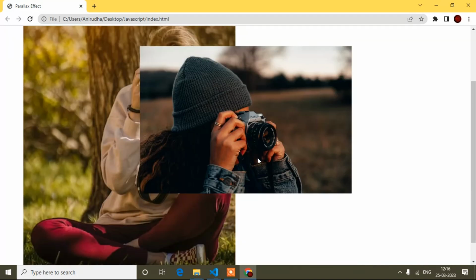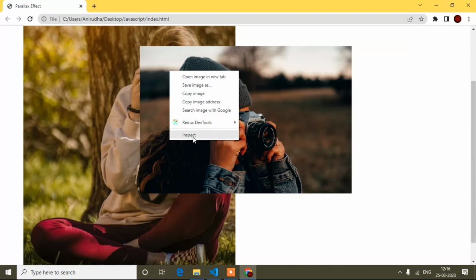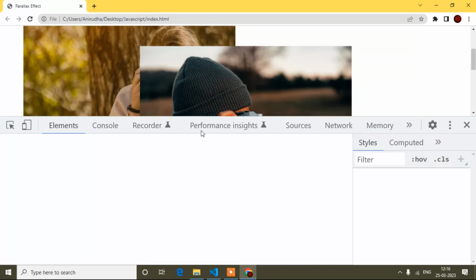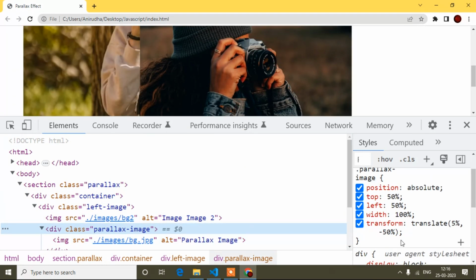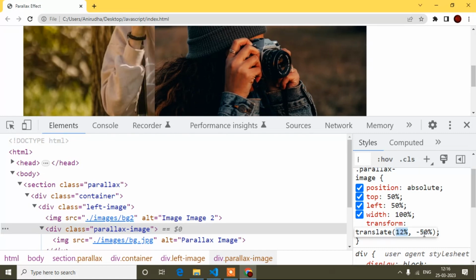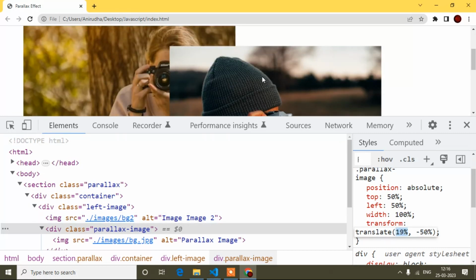And here, see, I was telling you, left and transform translate are both the same. So here you can do one thing: if you increase this, see, it is also changing, right?